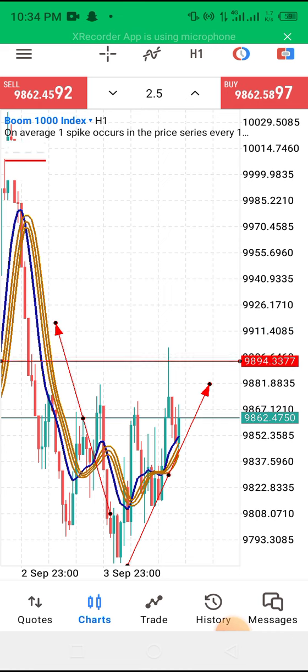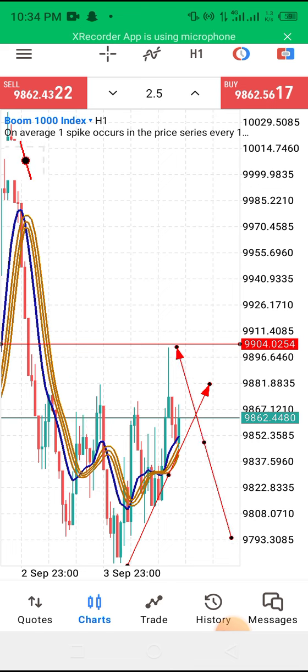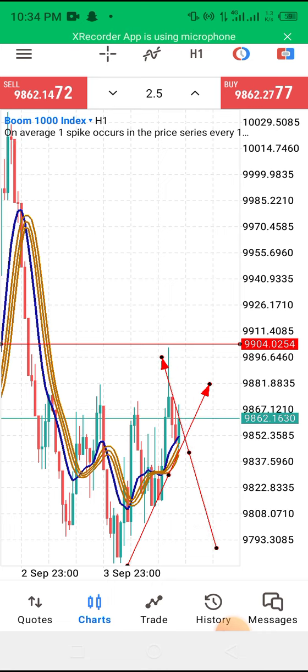Okay, this is where we have our resistance level at this point. So the market might probably reject from this level and start selling. So whatever you're doing at this point, trying to sell, might go against you, because the market is trying to attain this height before it actually starts selling. But since it is not day trading, we are not swinging, so we won't have to wait for it to get up here, and we won't try to risk selling at this point, because we might lose money. So what we just do is we go to another pair and see if it will favor us.